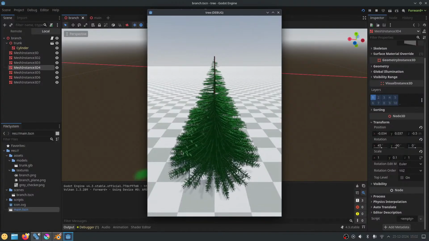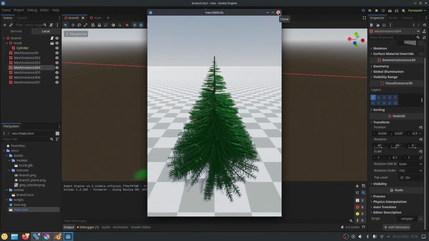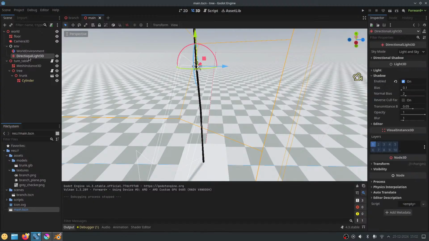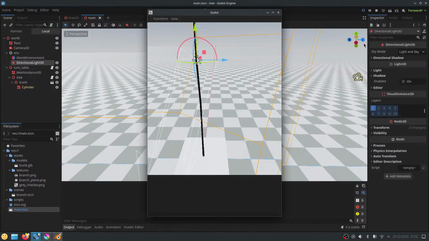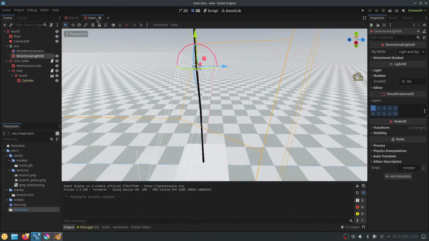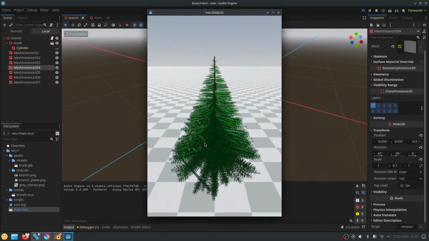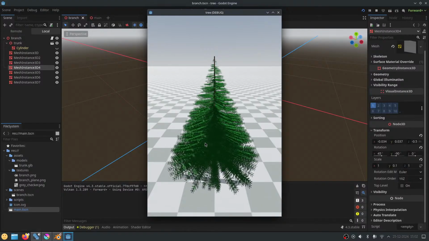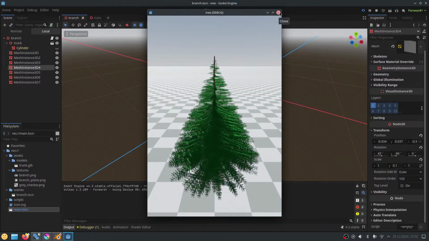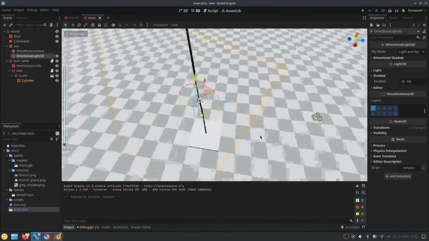I thought maybe there was some negative scaling. I'm just tweaking some visuals, trying to find something nice. Is it something with the lighting?